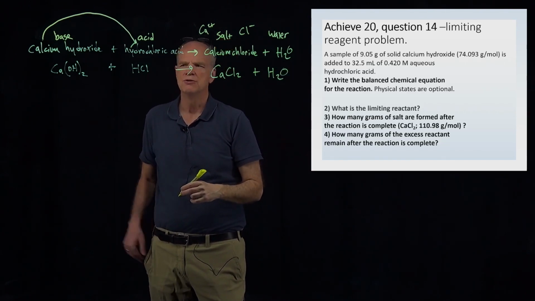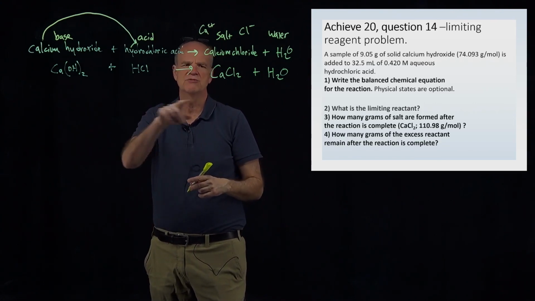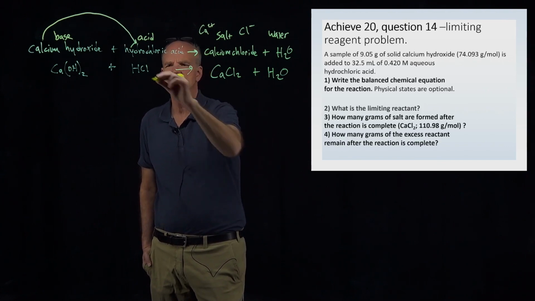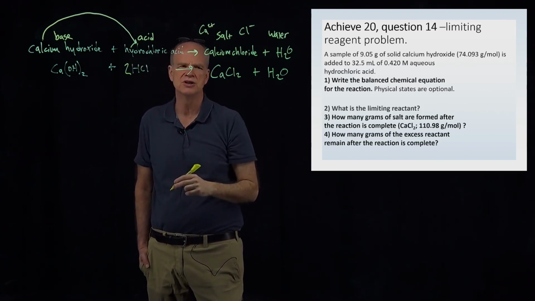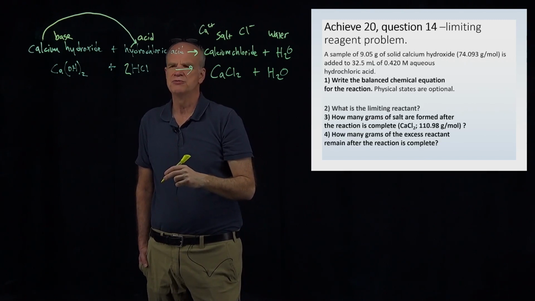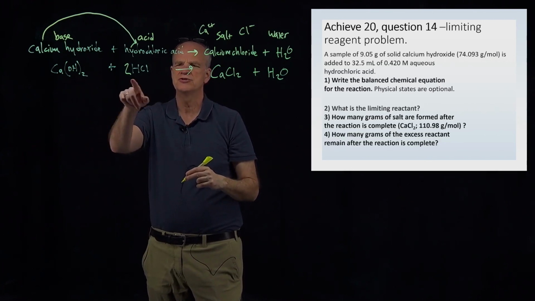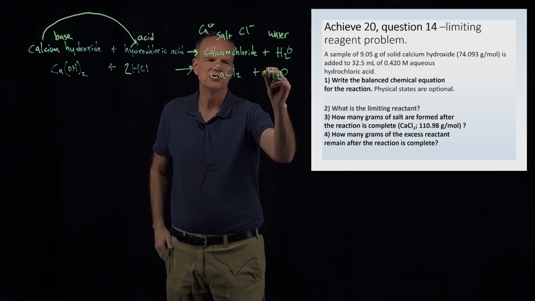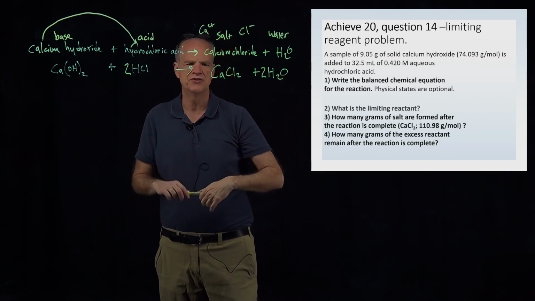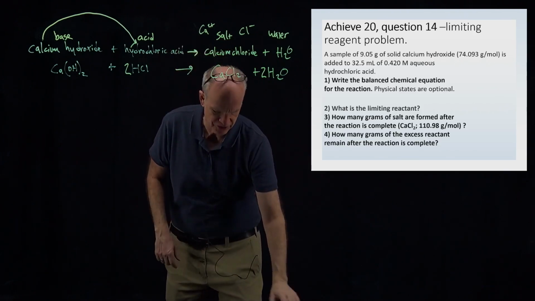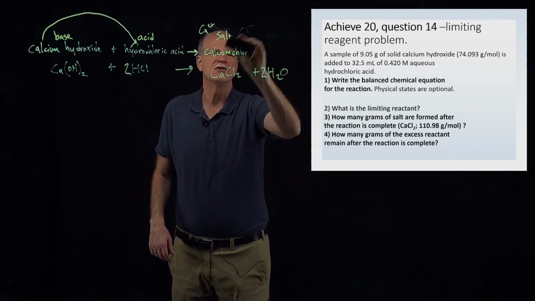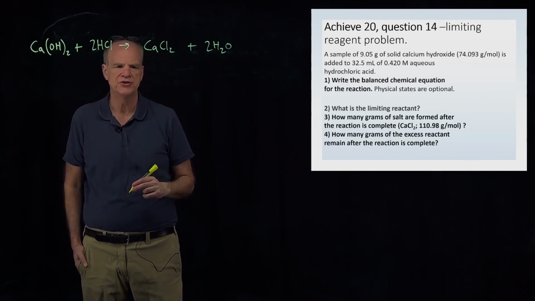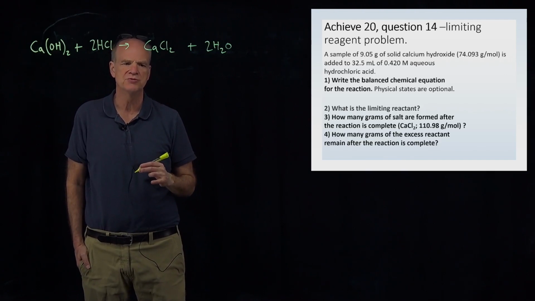And then what you have to do is make sure you balance the equation. Right now it looks like we have one calcium on the left, one calcium on the right. 2 chlorines on the right, we'll put a 2 here to balance chlorines. Let's check what else we need. We have 2 hydrogens here for a total of 4 hydrogens on the left side. We only have 2, so I think we need to put a 2 here. And once we do that, that's balanced. So let me just clean this up a little bit, and then we'll solve the problem.